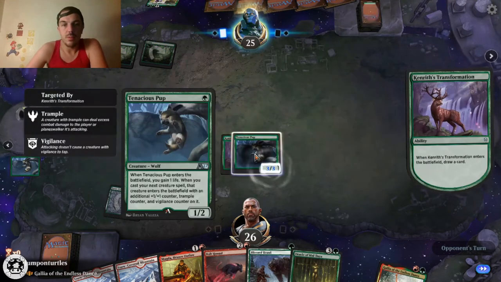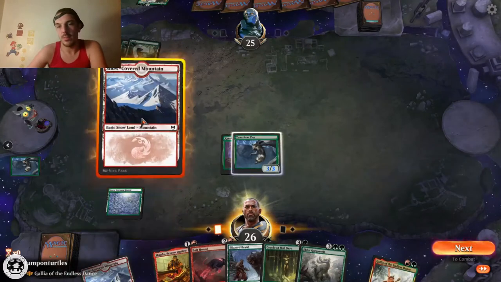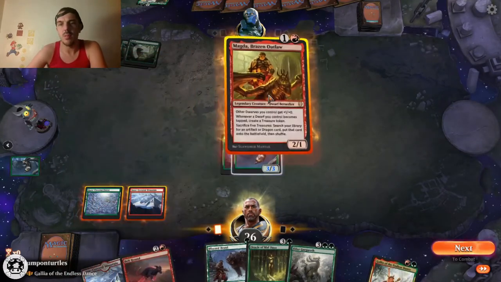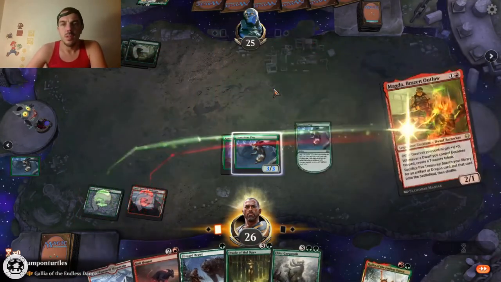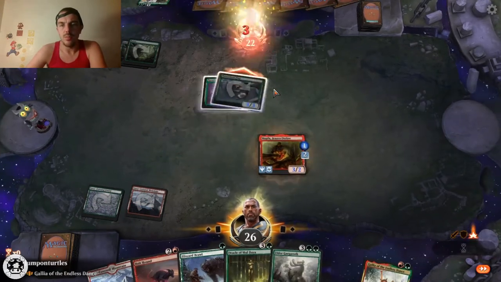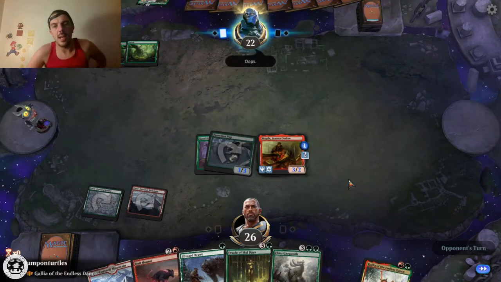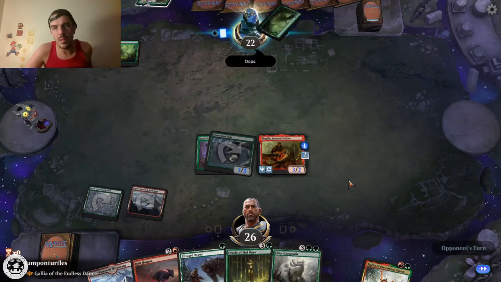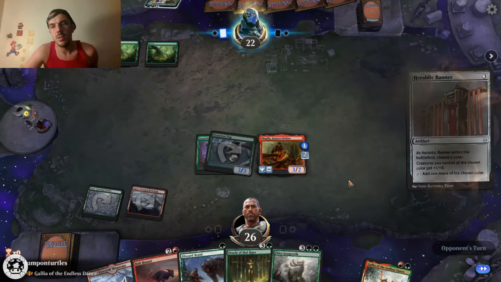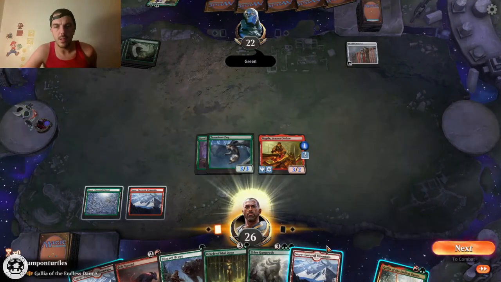Okay, so he made him a 3-3. I don't know why he did that. I guess just to draw a card. Like, the effect still happens from when he entered. And now I do triple the damage on the first hit, which is really nice. Next turn, Gallia definitely comes into play. Hopefully, I can draw a green source. It's not a green source.